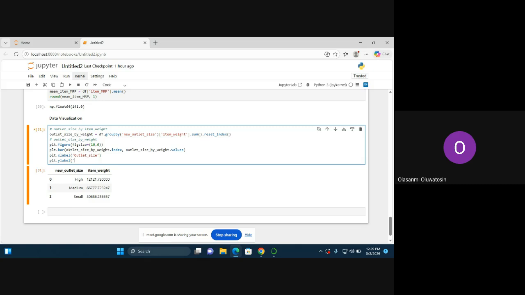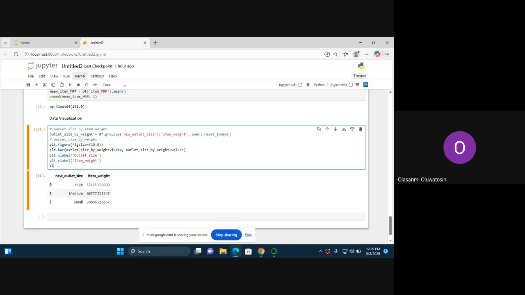That should be our item weights. And we have plt.title.